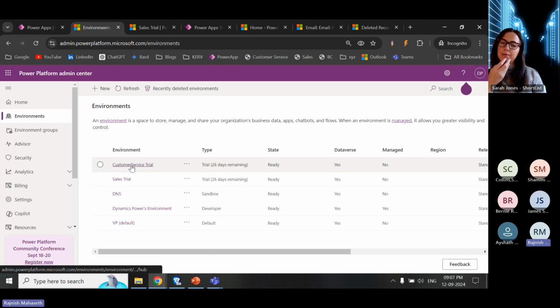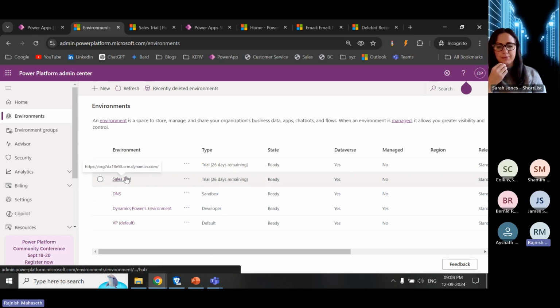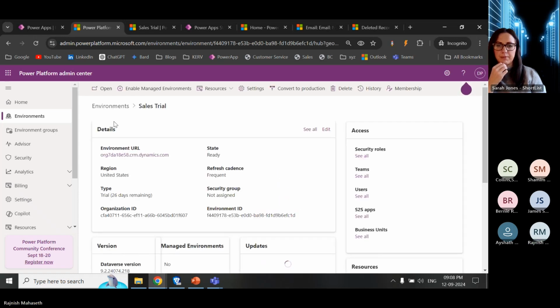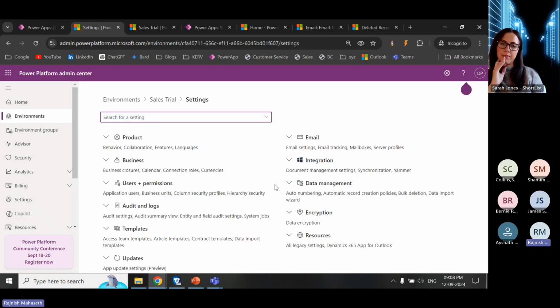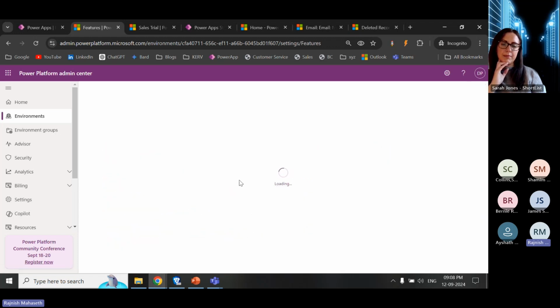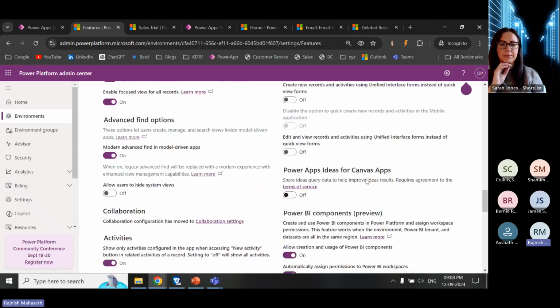You need to enable it for the environment where you want to enable this recycle bin. So I'm going to do it for sales trial or sales hub. Go to the settings, and I think we should have it somewhere in the features, under products, features. Yeah, it should be in the features itself, scroll down here.